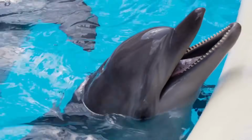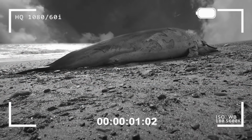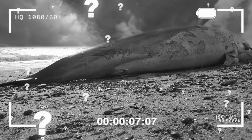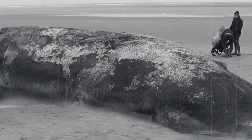Fanged dolphin. Dolphins are often seen as cute and friendly sea creatures, but when locals in Mexico found a strange creature on the beach, there was no way it could be a dolphin. It had the head of a dolphin, the teeth of something from a nightmare, and the body of a large gray snake. It had no flippers, making people seriously question what exactly it was. To make things even stranger, the animal had no eyes.